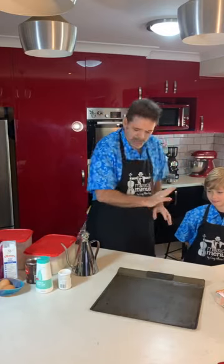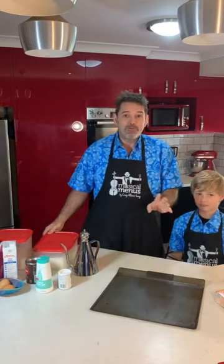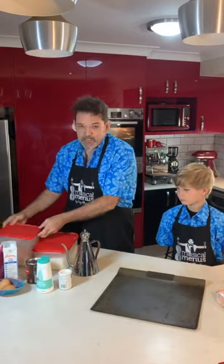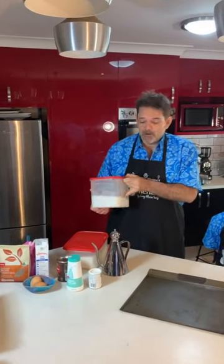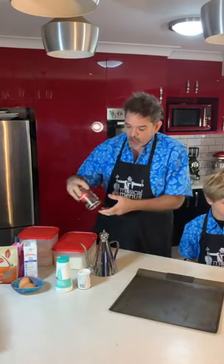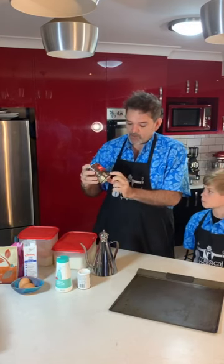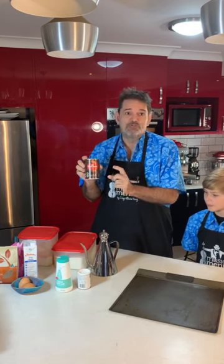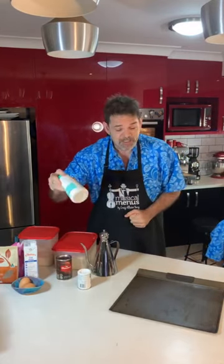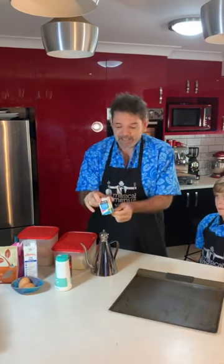We're just going to go through all the ingredients we need. So make sure you've all got these ready. We need some plain flour. We need some white sugar. Now, brown sugar will work as well. You should use whatever you like, really. Cocoa powder. I've got the stuff called Dutch processed cocoa powder, which is really good. It's really rich. It's really nice. Now we've got a little bit of salt, a little bit of baking powder.